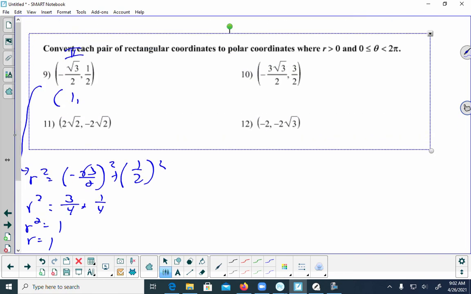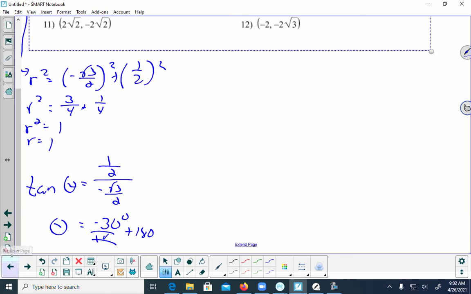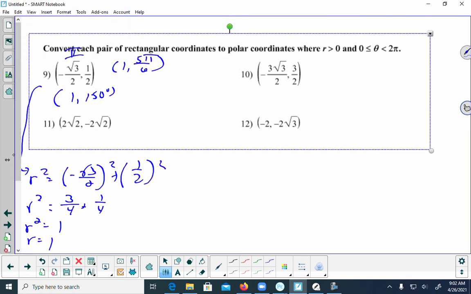So I could do 150 degrees, or I could do 1 and then 5 pi over 6. Either one of those is right. If you recognize it from your unit circle, you're probably going to go straight to 5 pi over 6, because you're not even going to put it in the fourth quadrant. If you decide to keep the negative 30 degrees, which you can, then since that angle's in the fourth quadrant, I'm going to have to make my r equal to -1. Remember, I can write it 4 different ways.